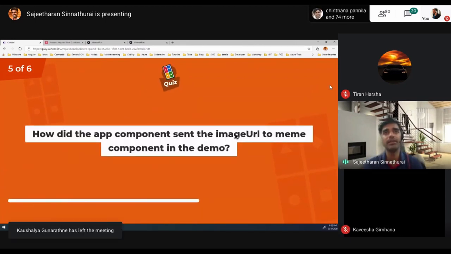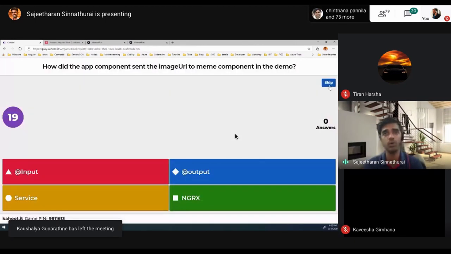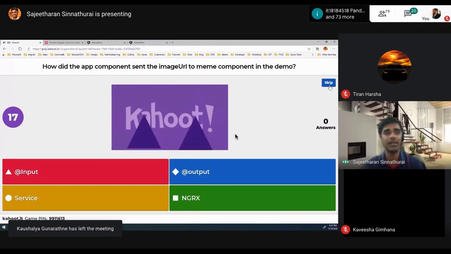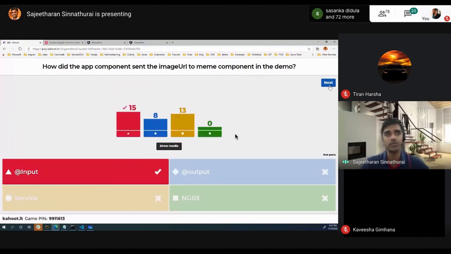How did the app component send the image URL to the theme component in the demo? Whether it's using input, whether it's using output, whether it's using a service, or whether it's using state management using HTTP. I hope this is one of those questions that I showed.